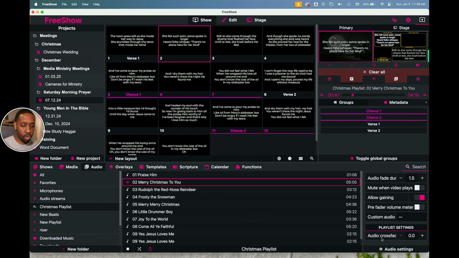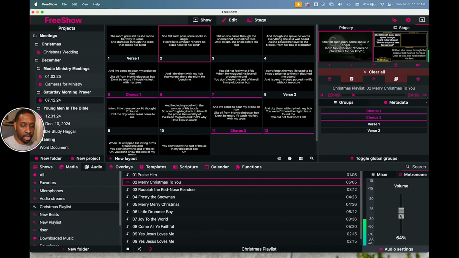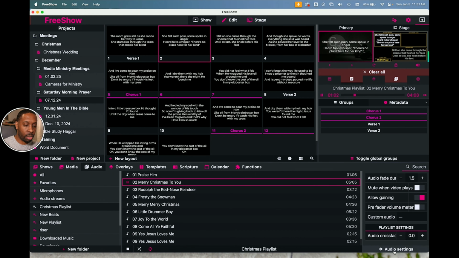So what that means is when I turn it down, if I go back to audio settings and I pull it down, I can see the volume level meter reflect my slider, okay, my fader that I'm using. So as I turn it up, it goes up, all right? That's my preference. You can change that on your own if you want to. Let me pause the music.